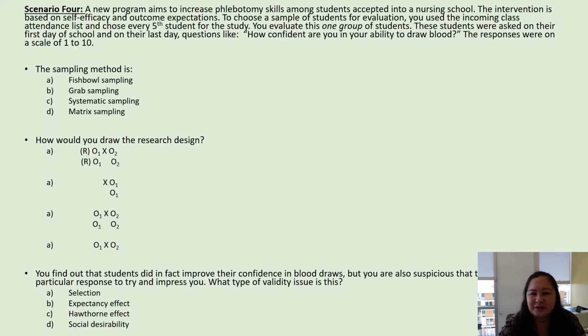A new program aims to increase phlebotomy skills among students accepted into a nursing school. The intervention is based on self-efficacy and outcome expectations. To choose a sample of students for evaluation, you use the incoming class attendance list and chose every 5th student for the study. You evaluate this one group of students. These students were asked on their first day of school and on their last day questions like, how confident are you in your ability to draw blood? And the responses were on a scale of 1 to 10.